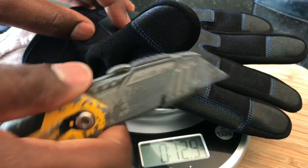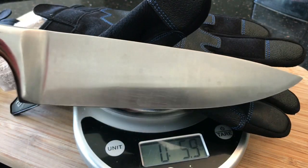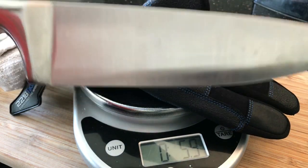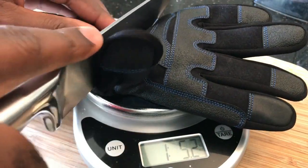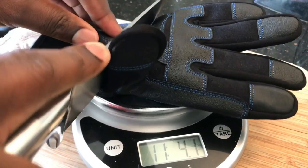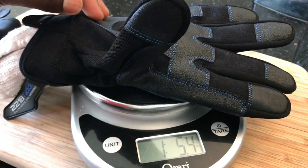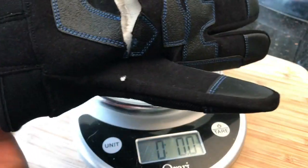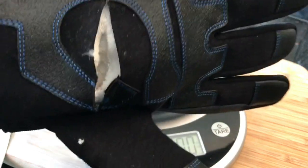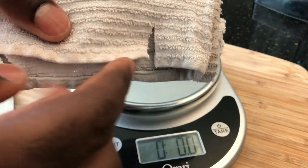We have a box cutter here as well, but I'm going to do a different test for that. I'm going to keep going with this super sharp kitchen knife. As a police officer, this is something you might actually run into — you may be on a domestic call and someone in the kitchen grabs a knife like this out of a butcher block. I actually like that Free Field Training used this in their video. Continuing to cut, at 8, 9, 11 pounds — not quite through, but getting there. At 11 pounds, there we go. It took about 11 pounds of pressure. That's 11 times what the standard EN388 test looks for.